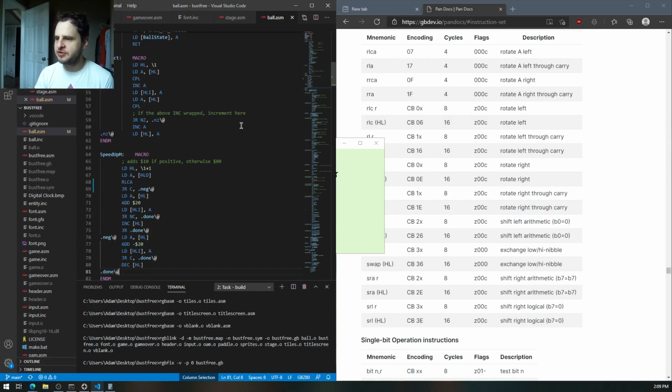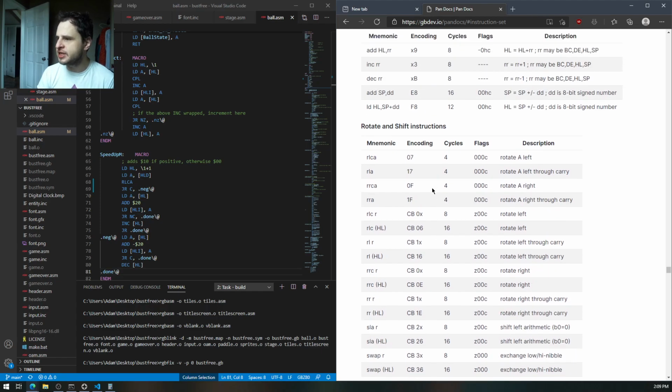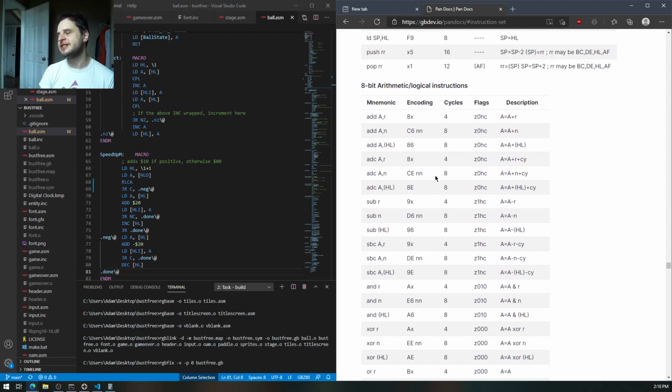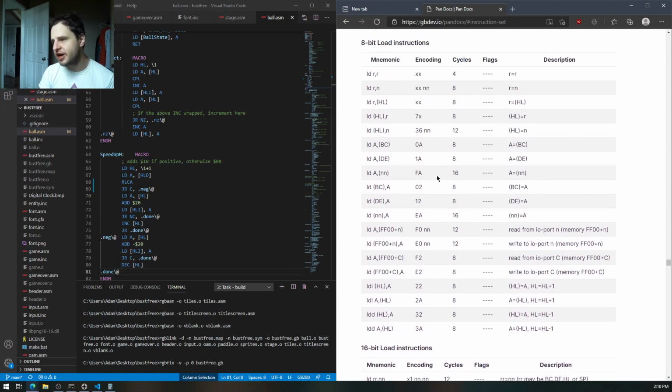And then I was on the Game Boy Dev Discord, and someone posted some code, and I noticed they were doing a thing that I didn't think was possible. I did not realize, or maybe I realized once and I forgot, that you can directly load a constant into the memory address pointed to by HL, instead of loading it into a register and then loading it into HL. It saves you 1 byte, it saves you 4 cycles, it saves you from trashing a register.